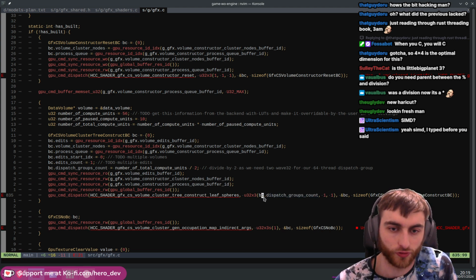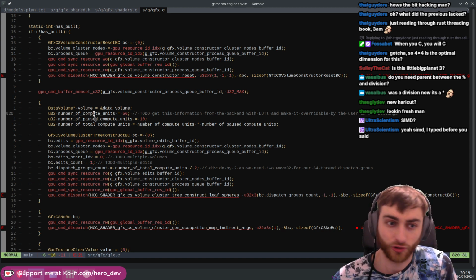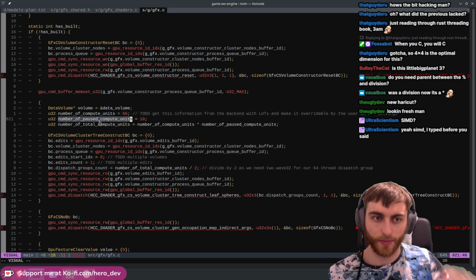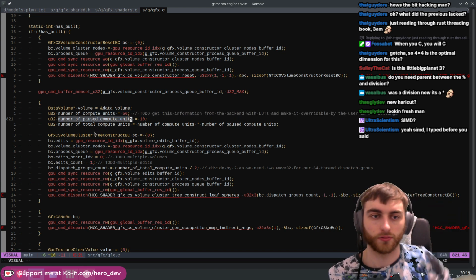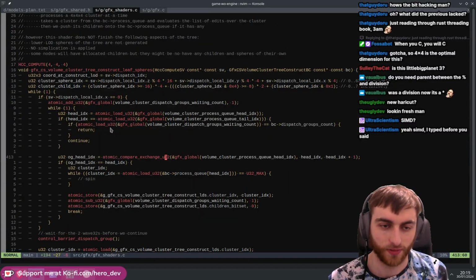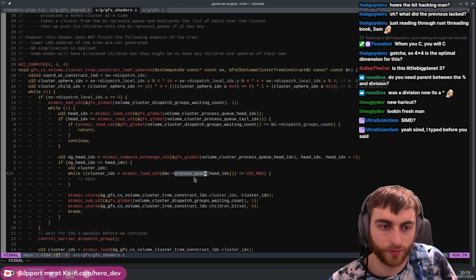We just launch the groups. We try to launch as many groups as there are compute units, plus the amount that it can switch between, right? And then we simply just have a ring buffer that we pull the data off. So that means our waves are going to run for a long time.